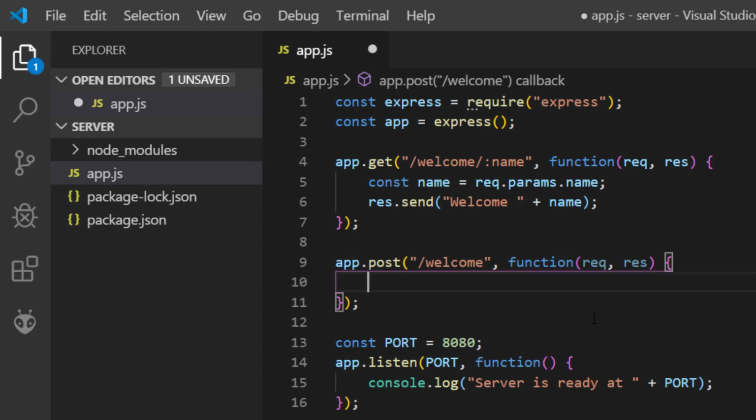However, for the post service, the method to get the data will be different. You cannot use req.params and some name like in app.get. So to get the value from the post service for Express.js and Node.js here, we need another package, which is body-parser.